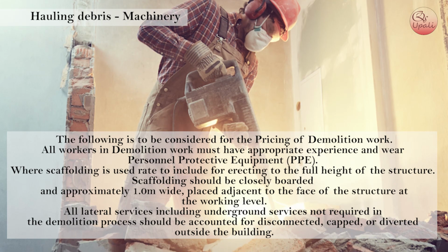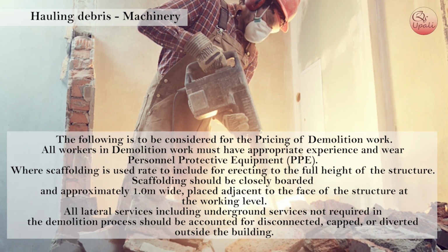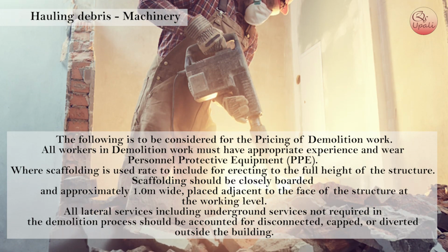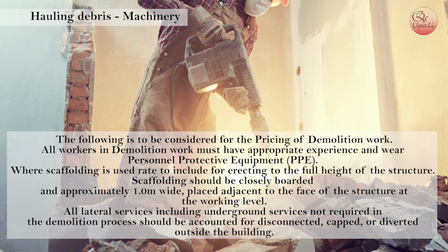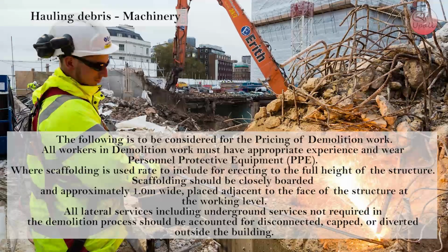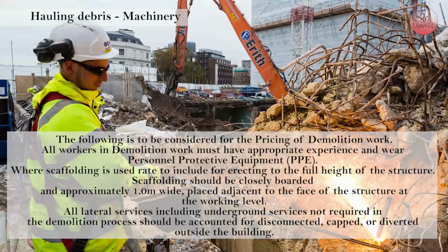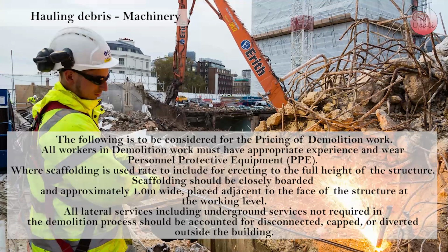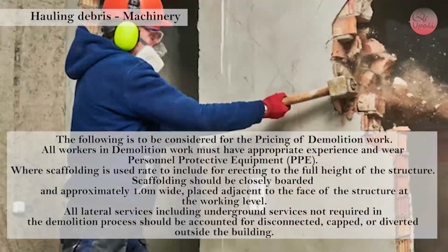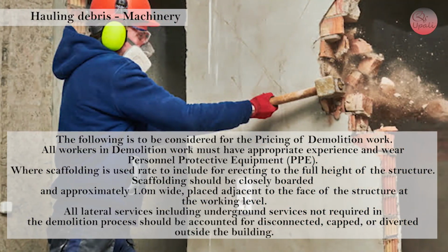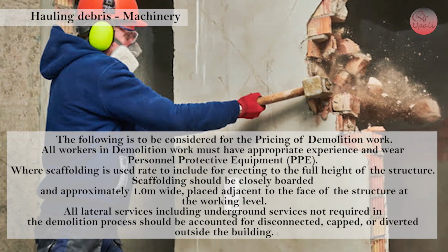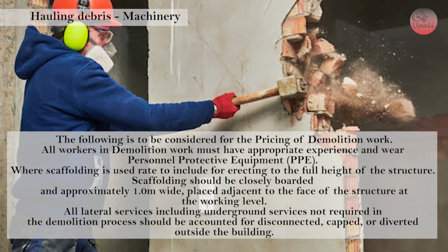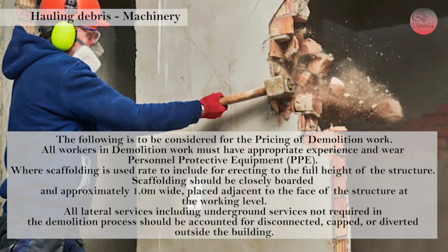All workers in demolition work must have appropriate experience and wear personal protective equipment, PPE. Where scaffolding is used, the rate is to include erecting to the full height of the structure. Scaffolding should be closely boarded and approximately 1 meter wide, placed adjacent to the face of the structure at the working level. All lateral services, including underground services not required in the demolition process, should be accounted for, disconnected, capped or diverted outside the building.